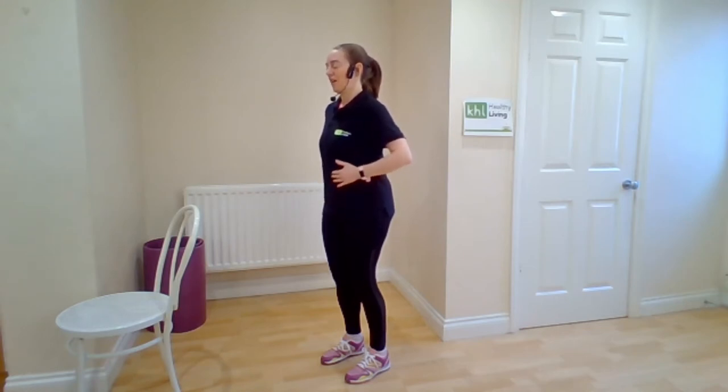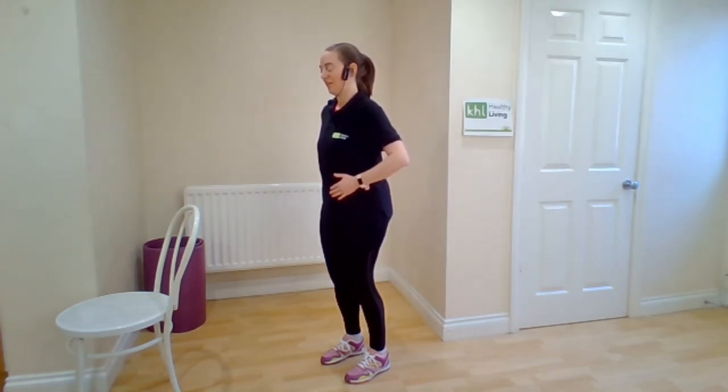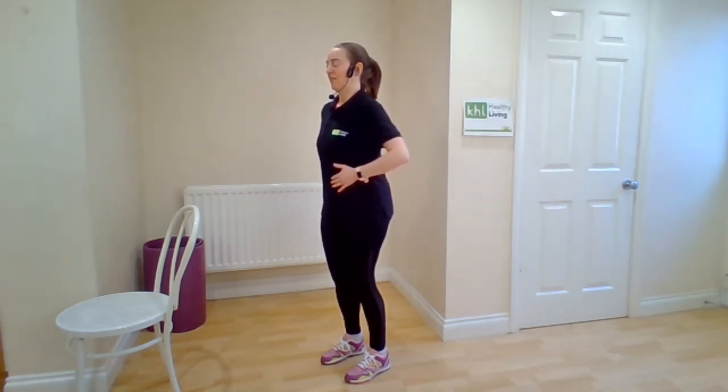Now, as we breathe in, we're engaging every muscle in our body. So our pelvic floor breathes in and breathes out. Breathe in, breathe out. Again, breathe in and breathe out. Breathe in, breathe out. Keep it going. Twice more.